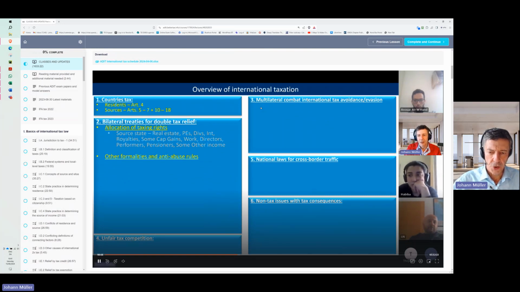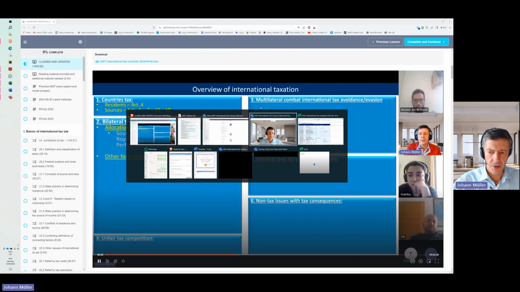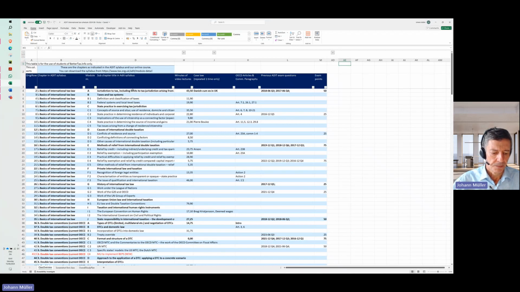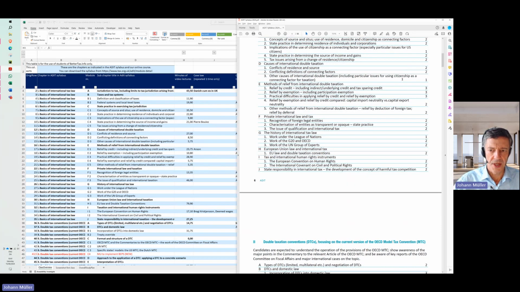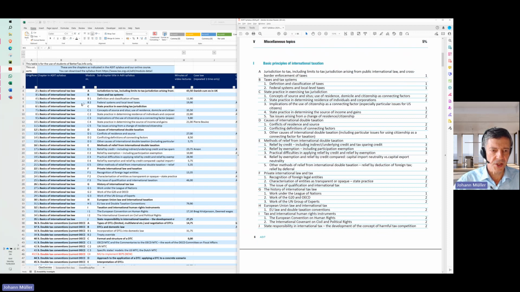Let me just quickly take you to our course schedule, because that helps a lot as well. And again, you can see the course schedule matches the ADIT syllabus, right? Because in the course schedule, we talk about basics of international tax law, jurisdiction to tax, including limits to the jurisdiction arising from, and so on. And you can see that's the same topic in ADIT as well.